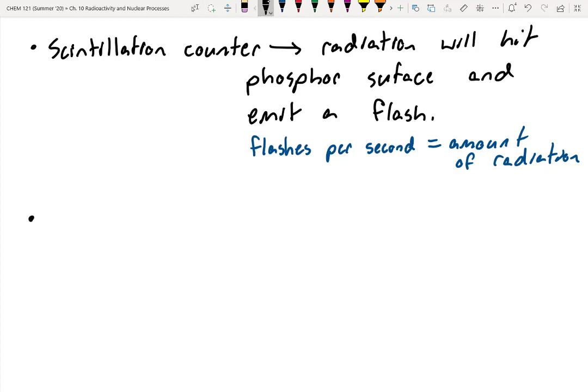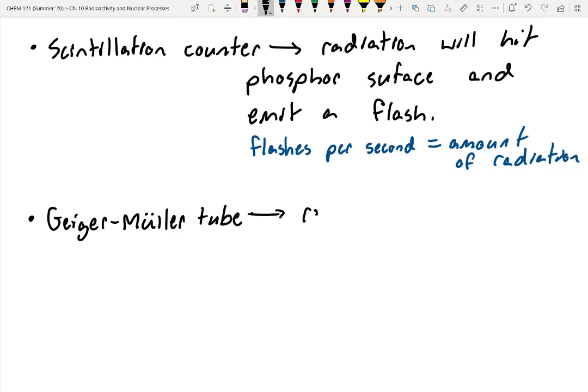All right, and then the last one is the one you're probably most familiar with, maybe hearing it on TV, but it's a Geiger counter. Specifically, it's called a Geiger-Müller tube. All right, and this one is the one that you've probably heard of if you even watched that Chernobyl series that I talked about. It's actually in the background music there. It's that weird clicking noise that sounds really ominous.